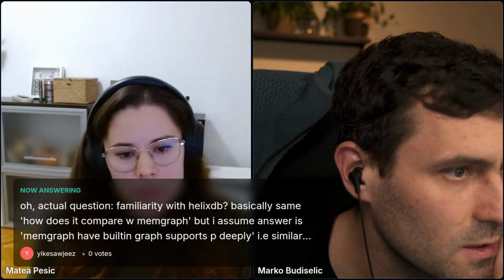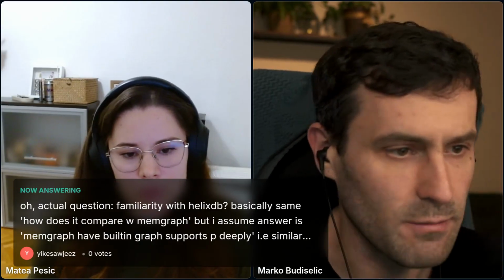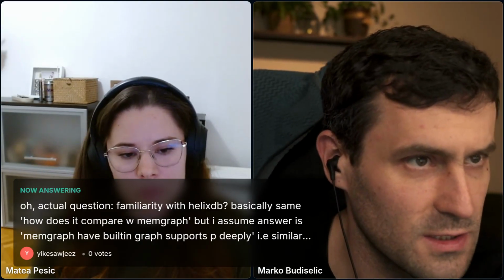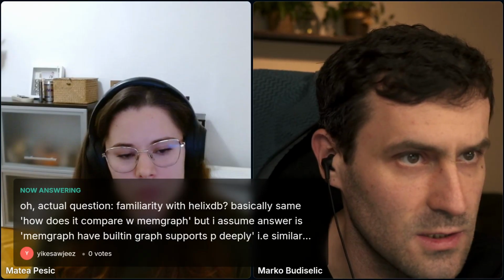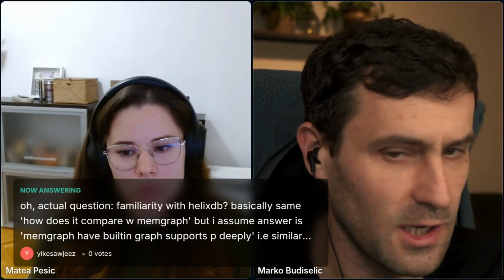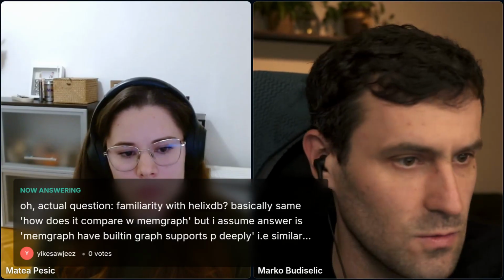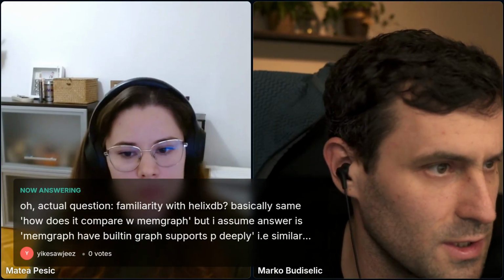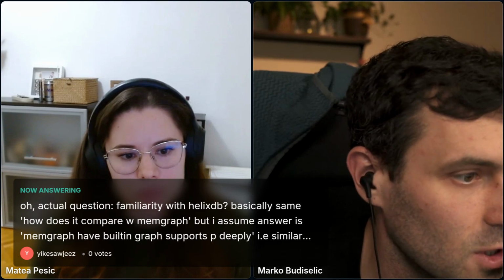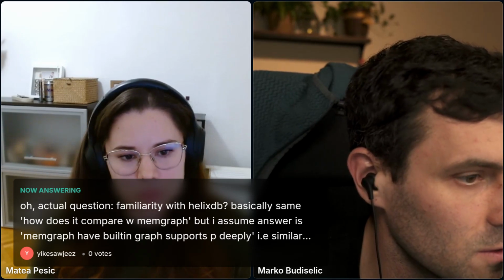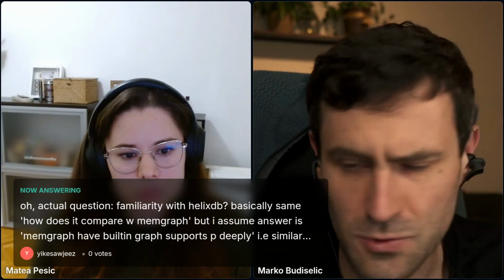It's a different stack. So basically, the biggest difference outside is the support for Cypher, and Memgraph and Neo are the biggest implementers of Cypher, so it's a huge compatibility there. But yeah, not sure under the hood how Helix does various things, and what's the ecosystem around.